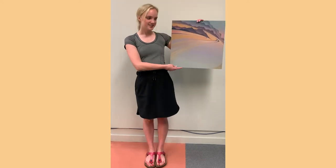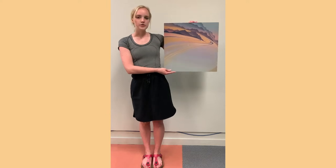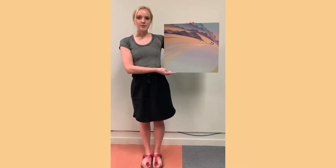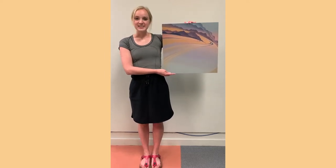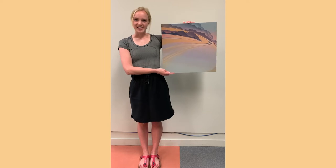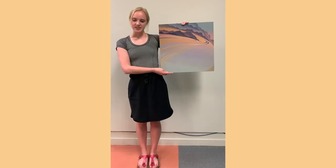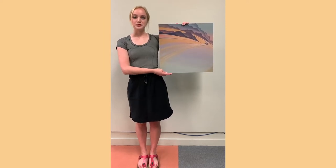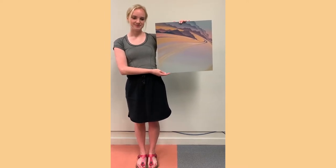So this is a print called Celerity, and I want you all to look at this print and try and think about where this is. What does this look like? Where are we right now? Yeah, it kind of looks like a desert, right? And there's a lot of different things that help us think it's a desert. What are some of the things that you can see that make you think it's a desert?